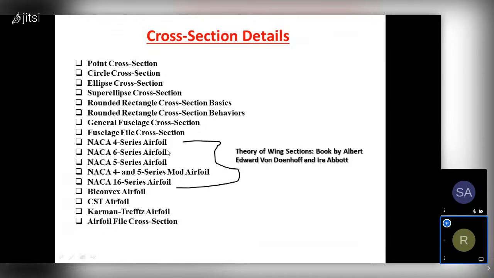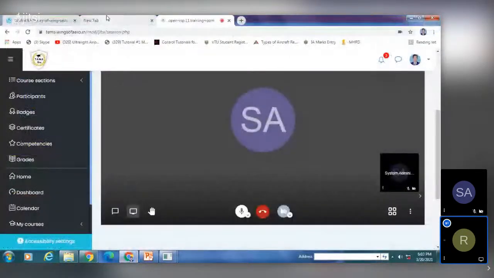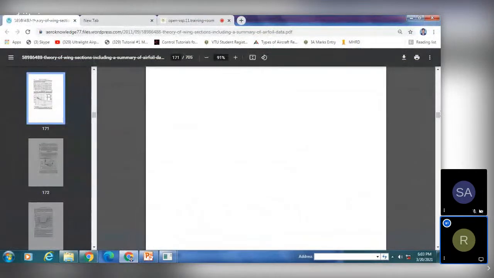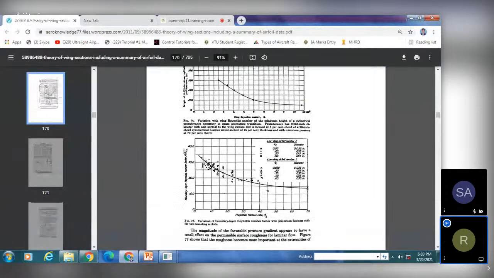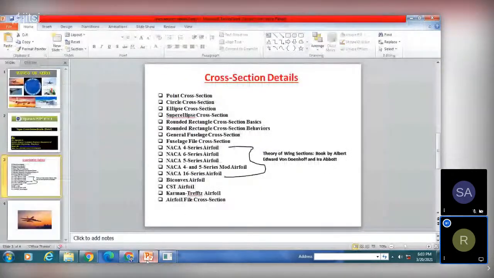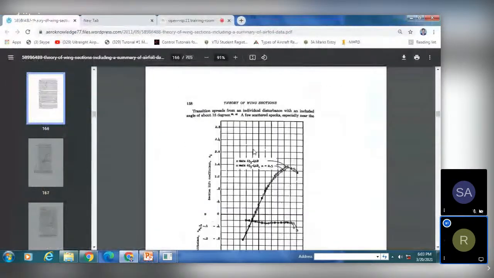For that kind of airfoil, you can get the complete basic knowledge and other theory from this source: the Theory of Wing Sections, a book by Albert Edward von Doenhoff and Ira Abbott. By using this book, you can analyze the theory of wing sections, I mean the airfoil which you want to place for your wing design.